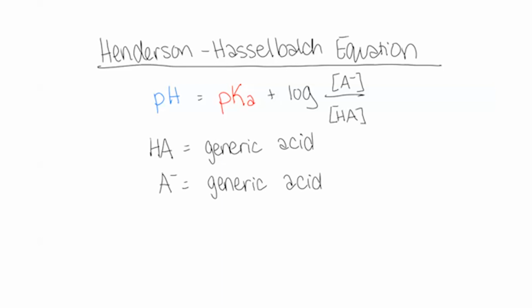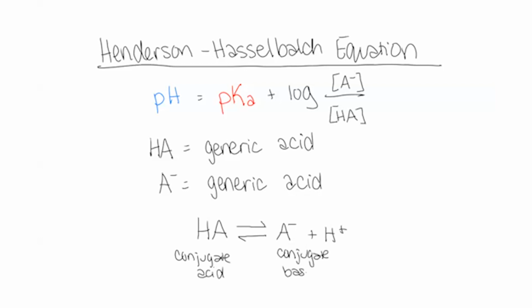And of course, when we have the given up proton, we also have that proton. So if we have our acid, it can give up the proton and become its conjugate base, and you're also going to have a proton generated. Now, this is a reversible reaction, so it's also going to go the other direction. So we get this equilibrium between our conjugate acid and our conjugate base.